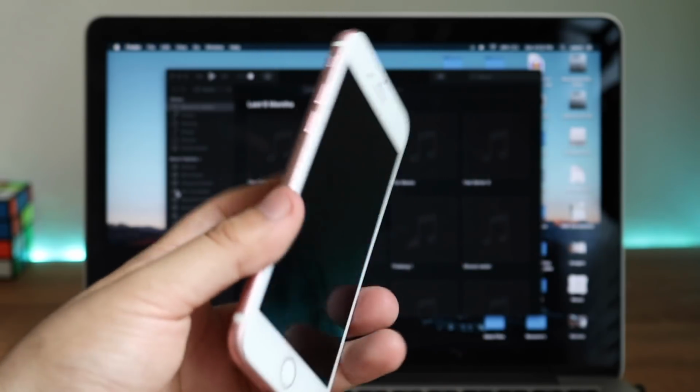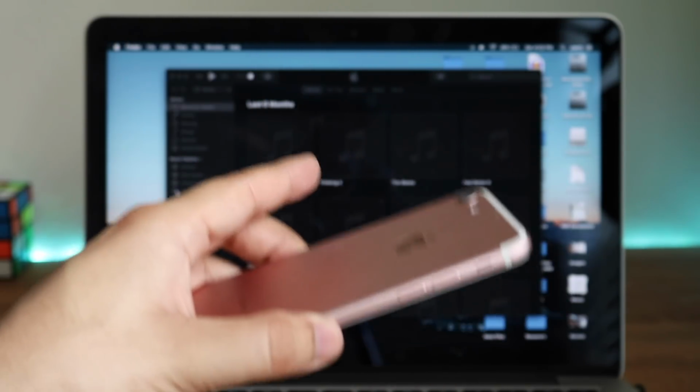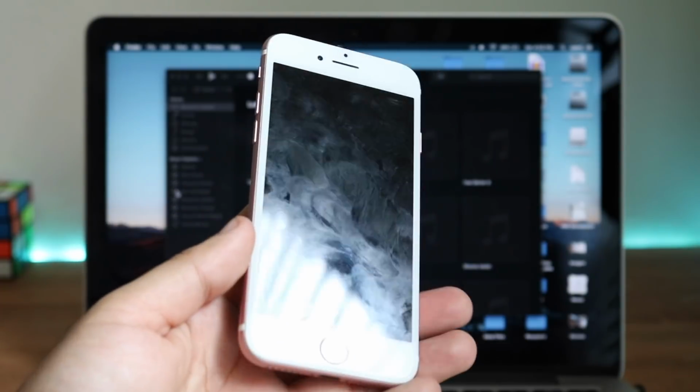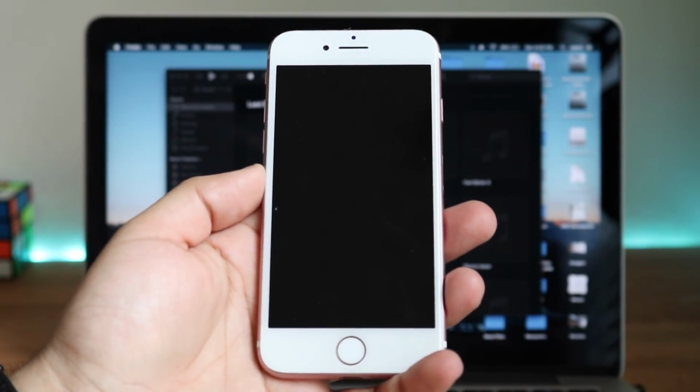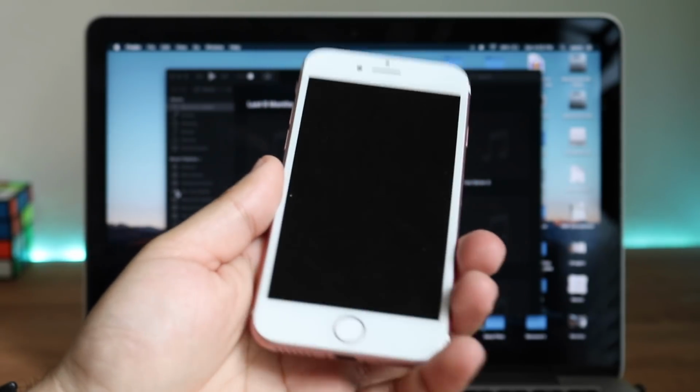The first thing you need to do, make sure you have either a Mac or a Windows computer, and that you have iTunes installed. That way you can actually go through and restore your device. So the first thing you want to do is make sure your device is totally powered off. You want to go ahead and plug it into the computer just like so.